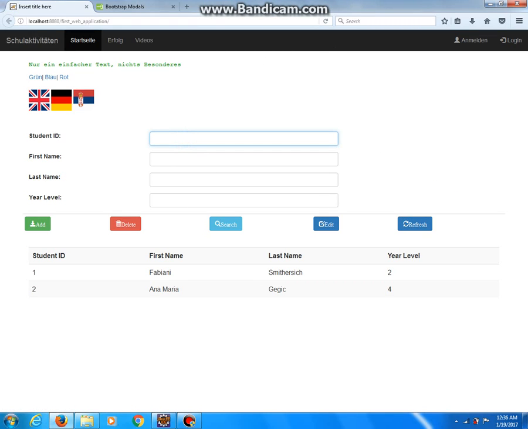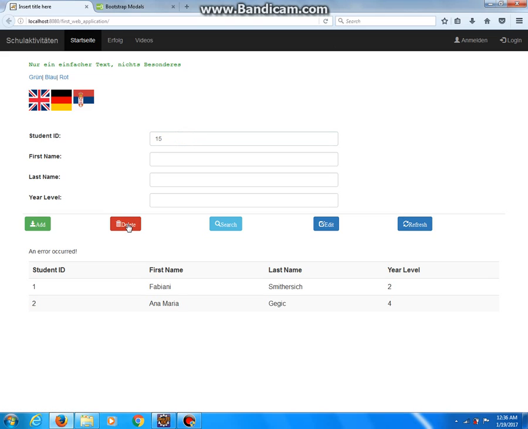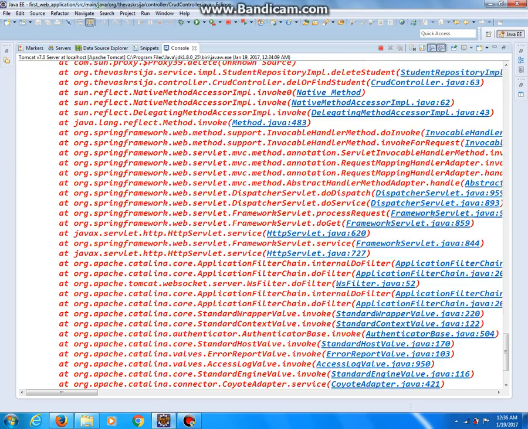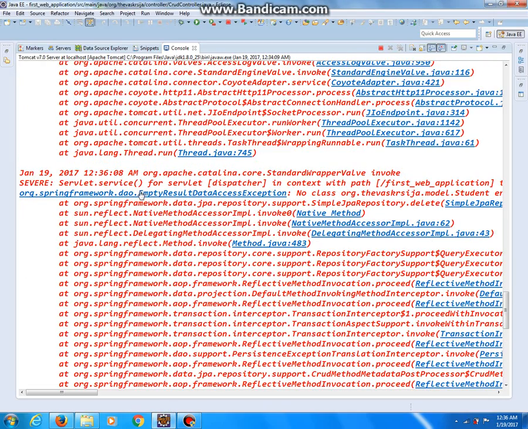If we enter an ID which does not exist and press delete, again we have the response an error occurred, and this time we have an empty result data access exception.